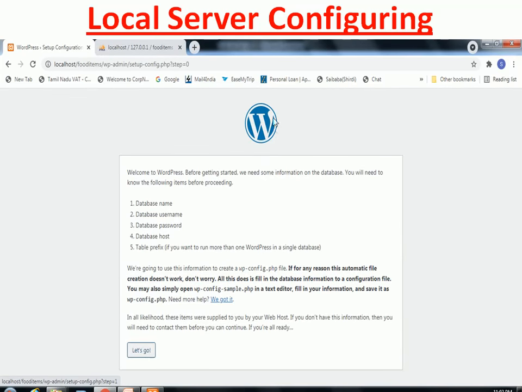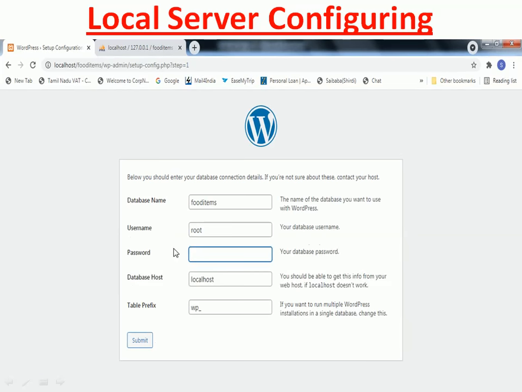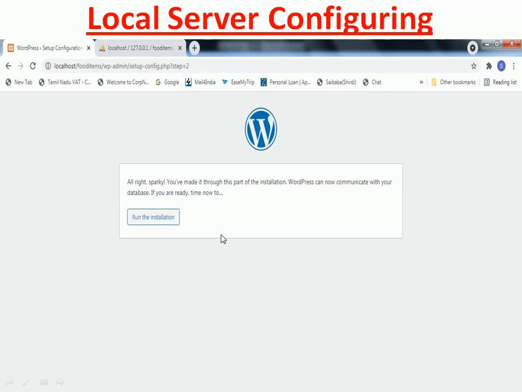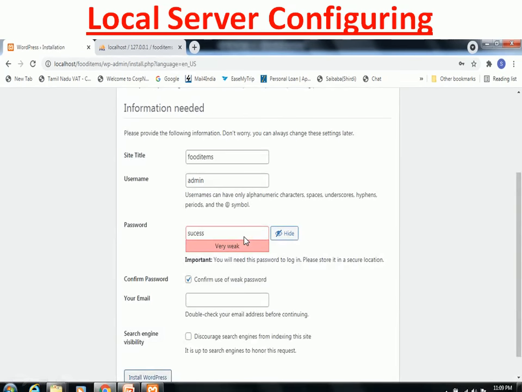Now I need to go to this WordPress screen and click on let's go. Here the database name is food items. The username I am simply mentioning as root, and I can give a blank password and run the installation by clicking here. The site title comes as food items.